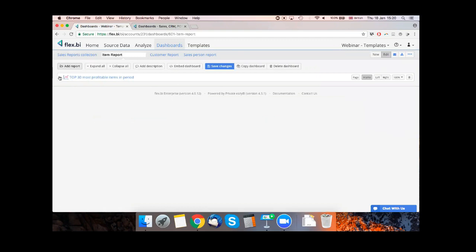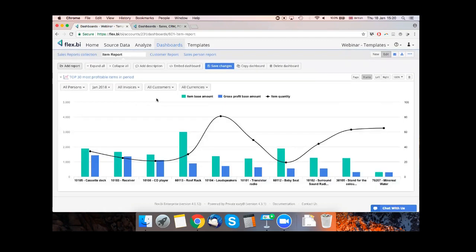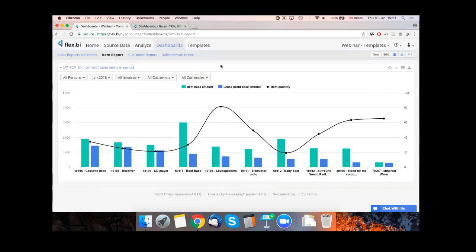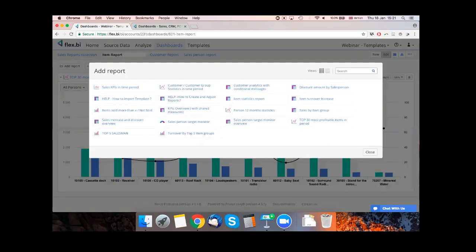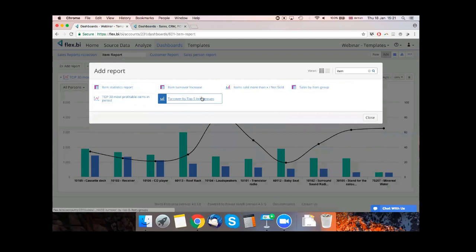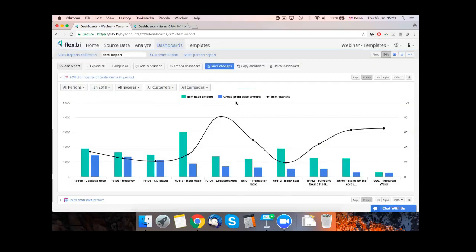So now we have top 30 most profitable items in period. Let's save changes. Make sure that after you modify or add anything to the dashboards, you save it. Otherwise, you can lose all the work that you have done before. So, for instance, let's add another item statistics report.